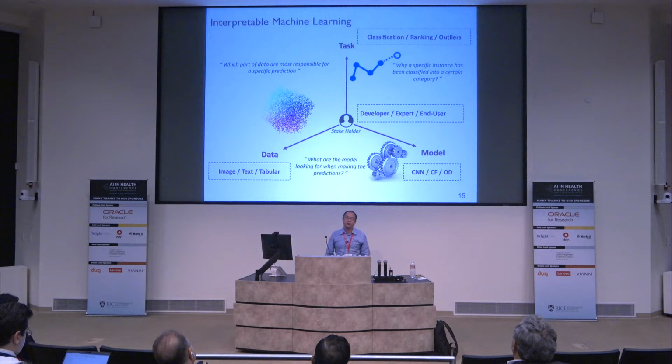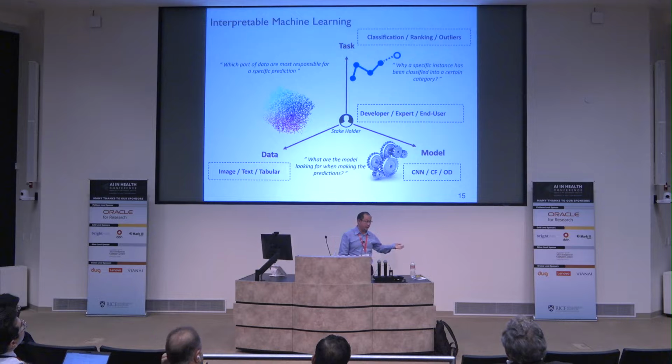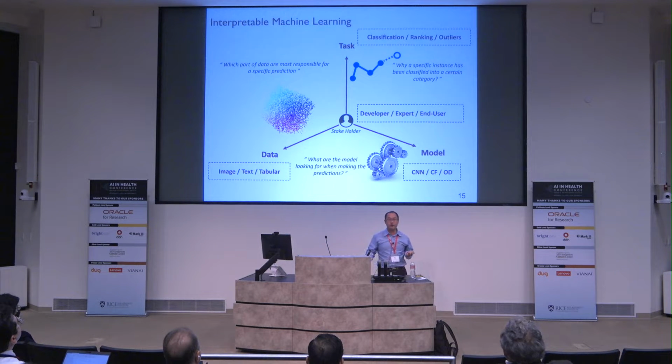Last but not least, we have different stakeholders. As I discussed in the very beginning, even for a very simple and the same application, we need to accommodate the information needs and interpretation needs of our patients, physicians, insurance companies, and hospitals. Their information needs will be very different from each other. That's why working effectively with our end users is also a very critical problem in developing an effective interpretable machine learning application.